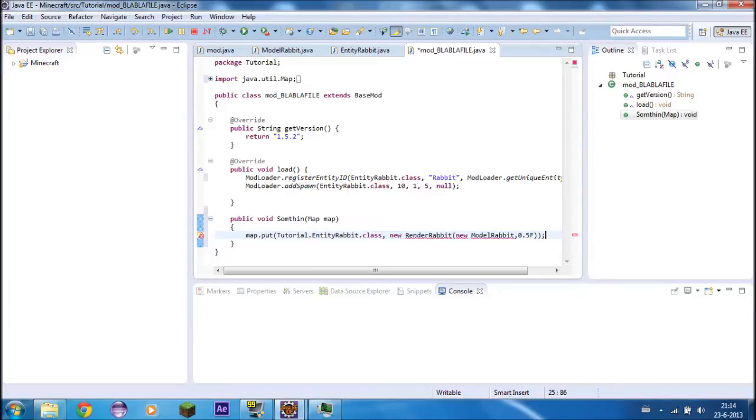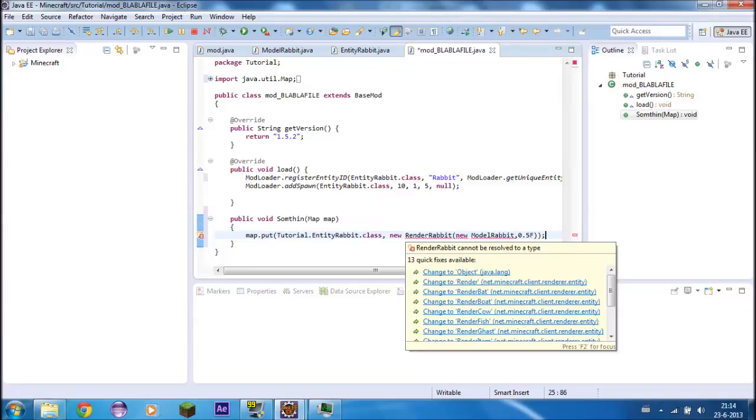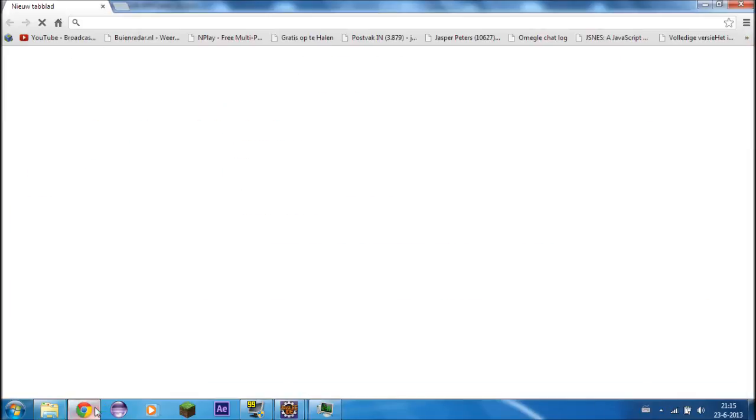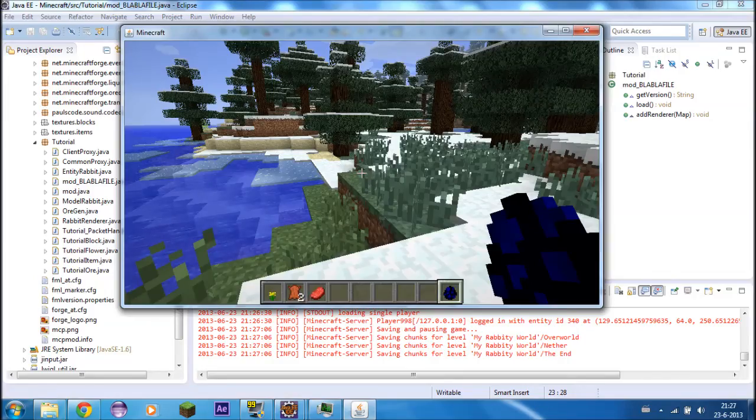Okay, so there are still a few bugs here. First one being render rabbit. We don't have that file yet, so that's going to be a problem. I had a paste bin open here, but because I restarted my computer, I don't have it open yet. But this code is basically always the same, and for that reason we're just going to literally copy it over. Link in the description to the paste bin file actually. So yeah, I will have a quick look on where it is.